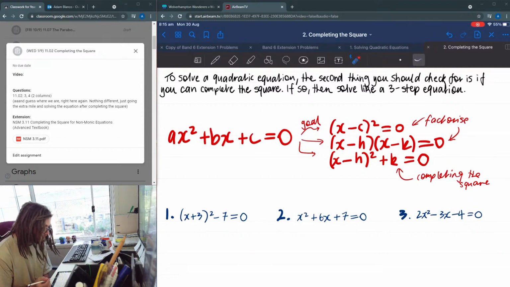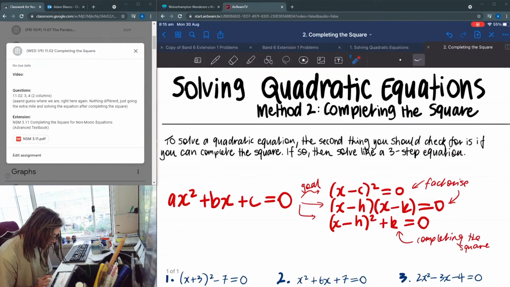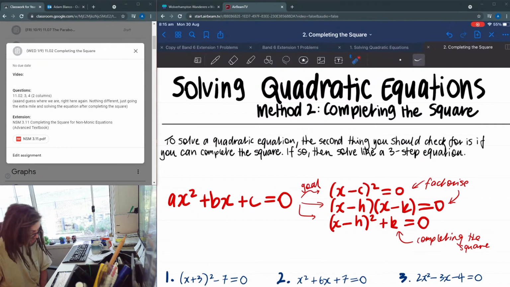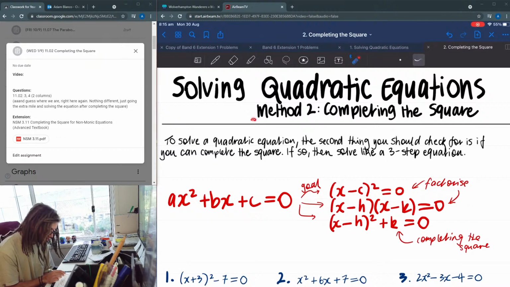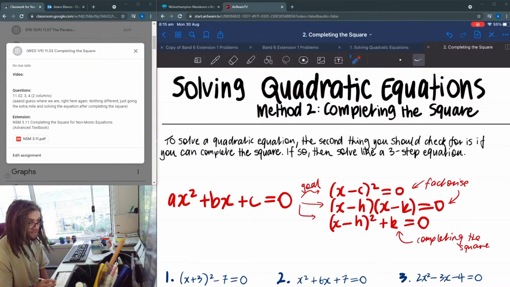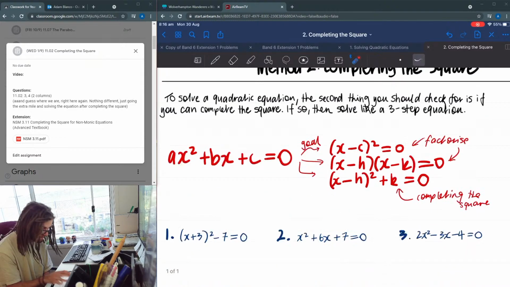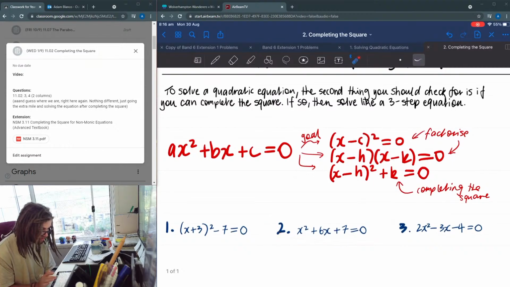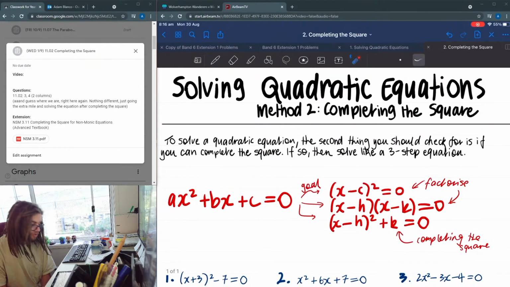Now, I say that, but you might want to do it, you might not, because it takes the same amount of time as next lesson does, and next lesson is a little bit more efficient. But if you're told explicitly that you need to complete the square, if the question said solve this using completing the square, then you need to be able to do it. So I would probably say method 1, factorize.